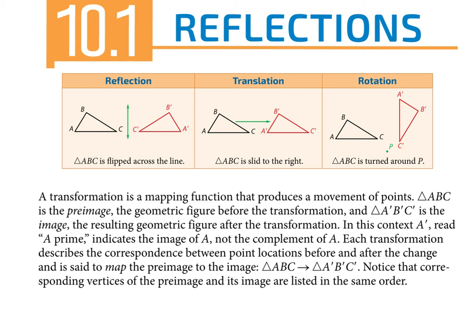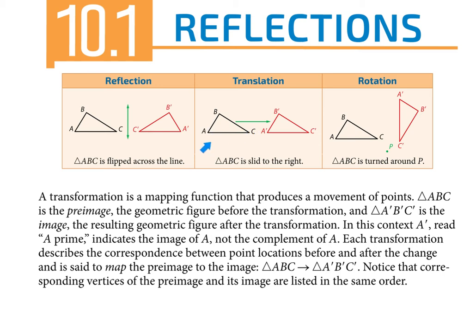So the first thing we're going to talk about are reflections. It describes several transformations here. The first one we're going to look at is reflection, which is what you think of when you think of any reflection. And you'll notice that with a reflection, it flips across something. In this case, we have a vertical line. You'll also notice in reflection that it changes the way it is facing. So this ABC is facing this direction and it flips and now it's facing the other direction.